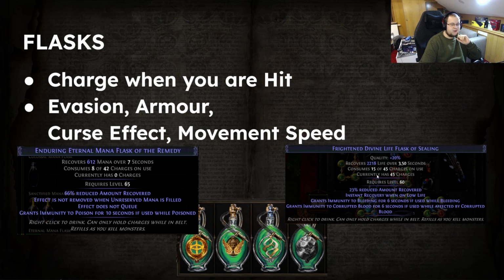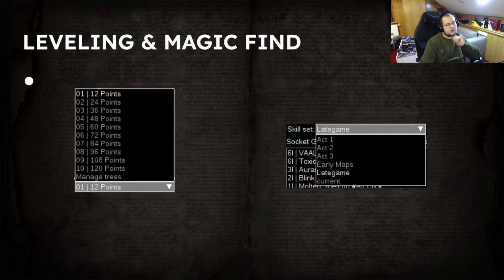And for our 5th flask slot, we want a life flask. We want it to have instant recovery when we are on low life, and we want it to remove bleeding and corrupted blood with it, so we don't need to care about corrupted blood immunity or bleed immunity, and just use a life flask for that. As for any other source of damage, we usually instantly recover it with the Feast of Flesh or the life on kill we get. And that brings us to the final part of this guide, the leveling and Magic Find trees.